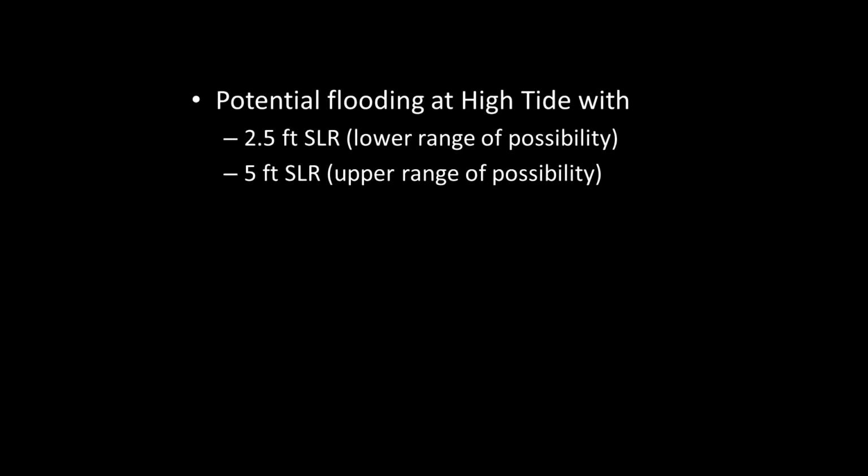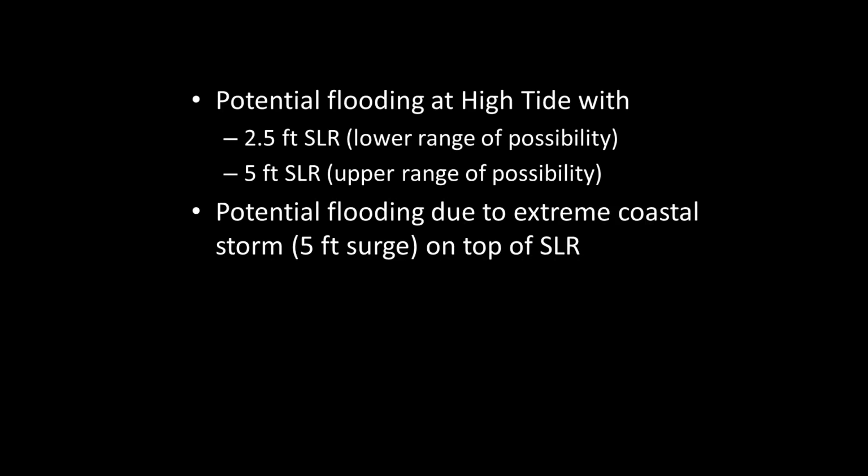We developed the maps that I will be showing using discrete heights for sea level rise that were presented in the previous segment. 2.5 feet of sea level rise, representing approximately the higher projections for mid-century, and 5 feet of sea level rise, representing approximately the higher projections for the end of the century. Additionally, we mapped a 5-foot storm surge on top of sea level rise, which represents approximately the current 100-year coastal flood in Boston. And all of these maps represent a wicked high tide, the bi-monthly astronomical high tide.